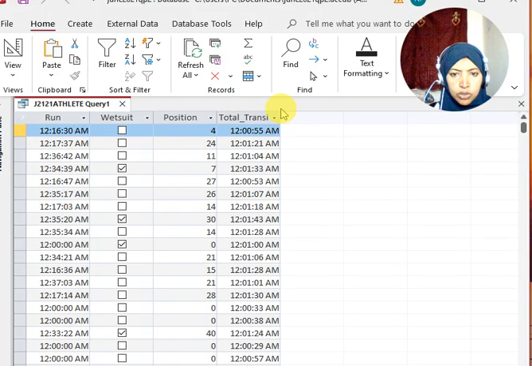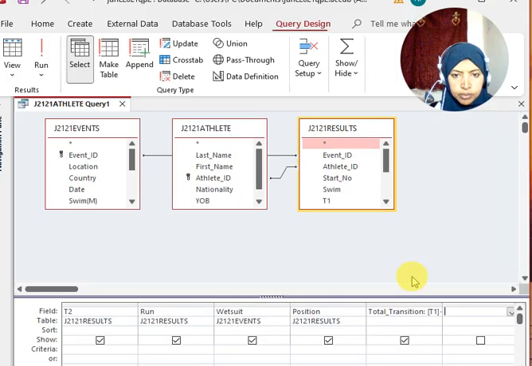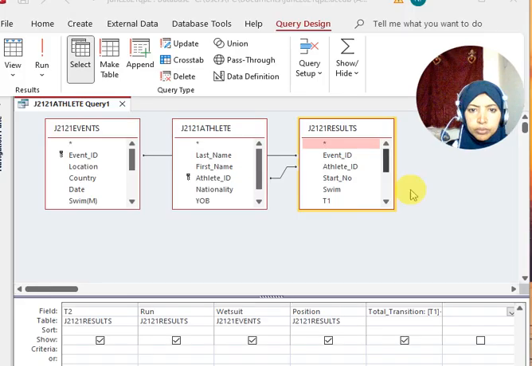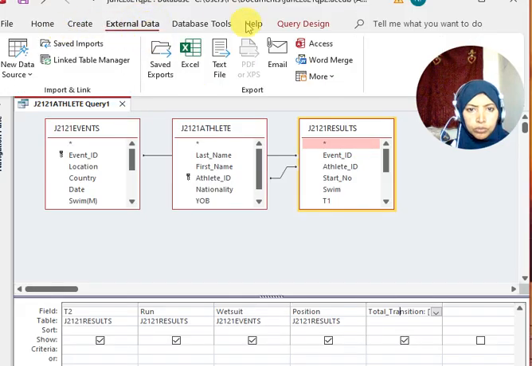Okay, this is a total transition field. Also, let's format.